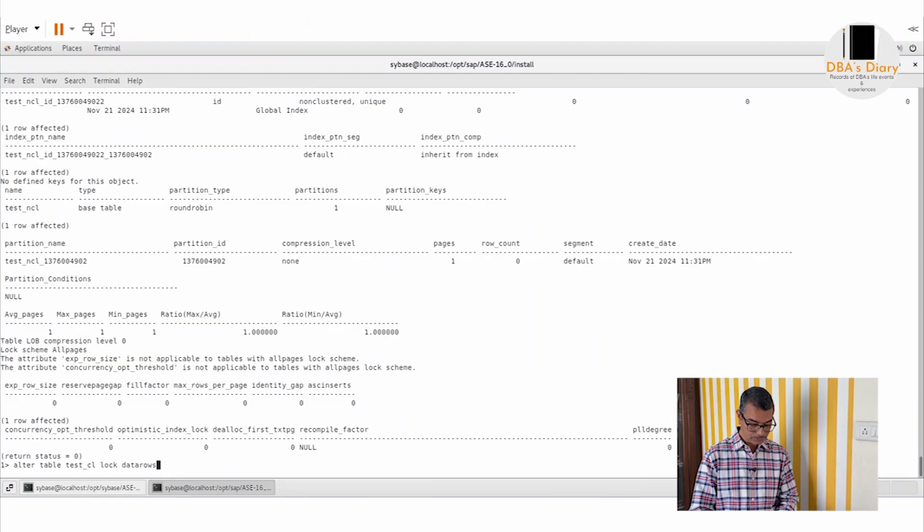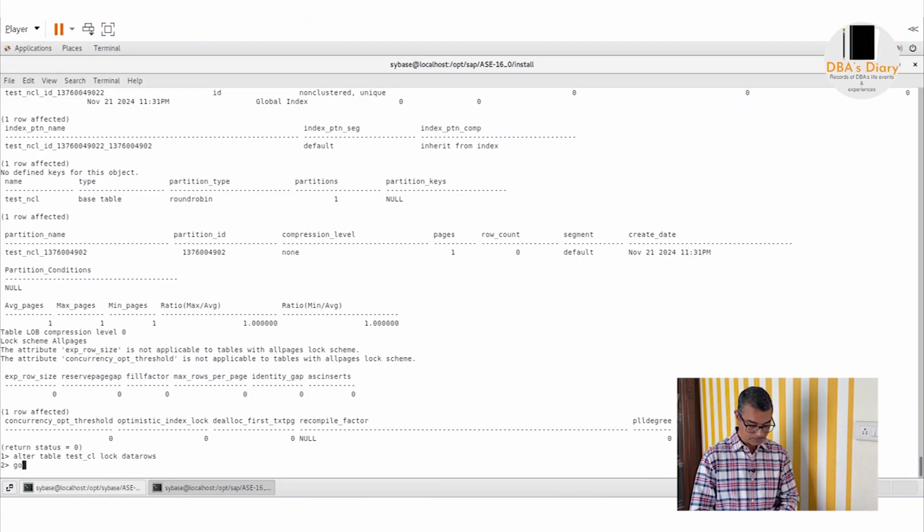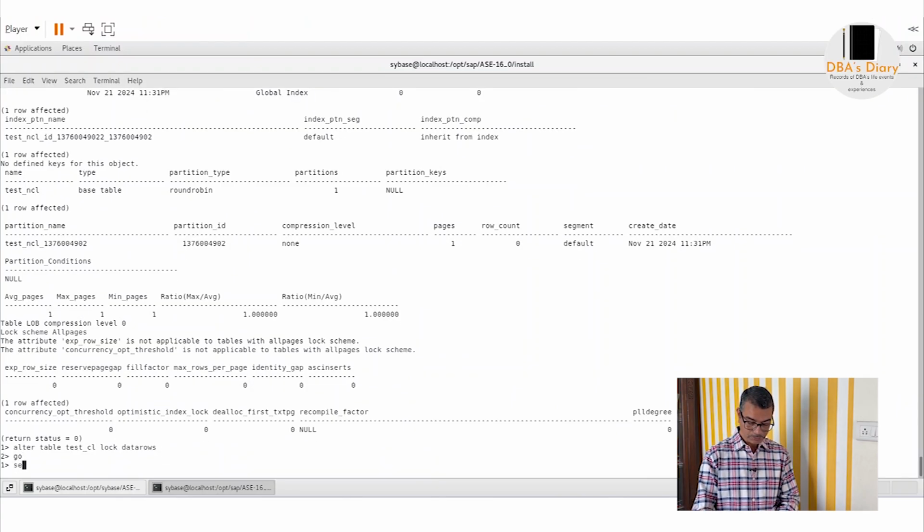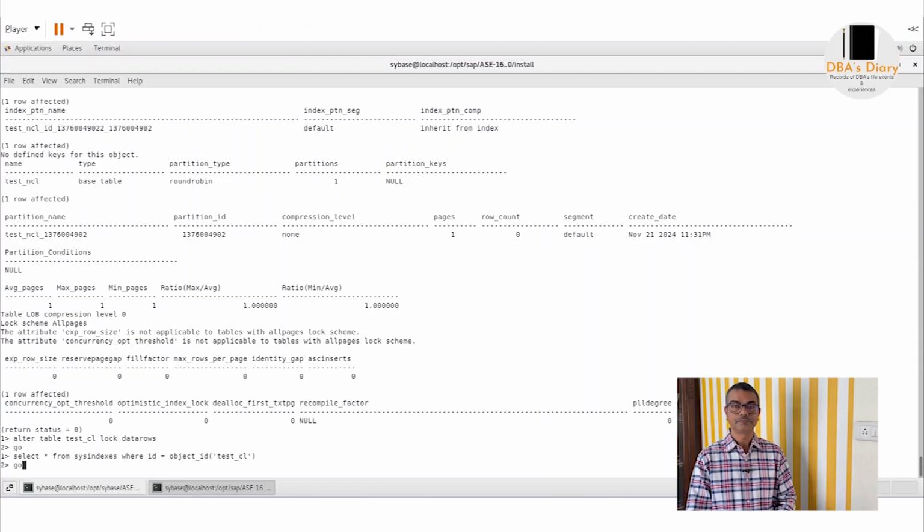So alter table test clustered and let us change the locking scheme. So now it is changed. Now let us check the sysindexes what we have. What do you expect? Take a guess and let us see.